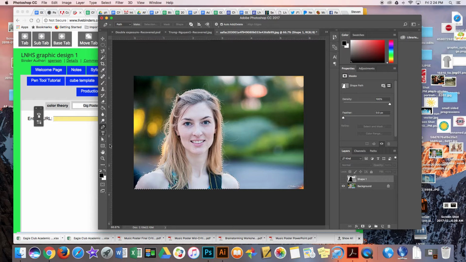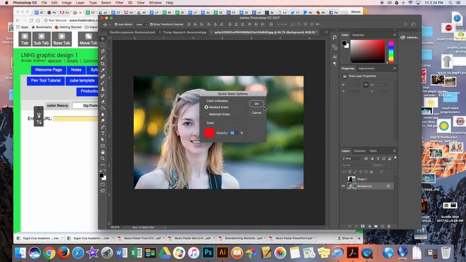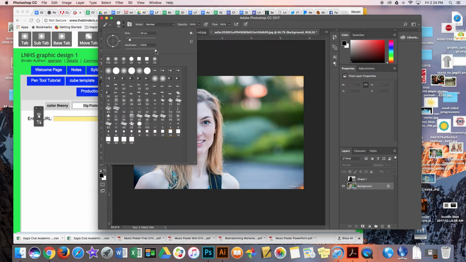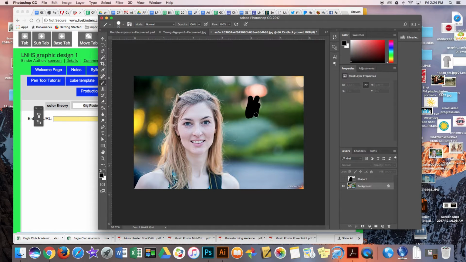The last one I'm going to show you is called the Quick Mask tool. The last thing down here on the toolbar is a rectangle with a dotted line circle in the middle of it. That's the Quick Mask tool. If I select that and grab a paintbrush, you'll notice I want my opacity and flow to be 100%, and my brush hardness to be up at 100%. As I start to paint, you'll get this pink masky looking thing.